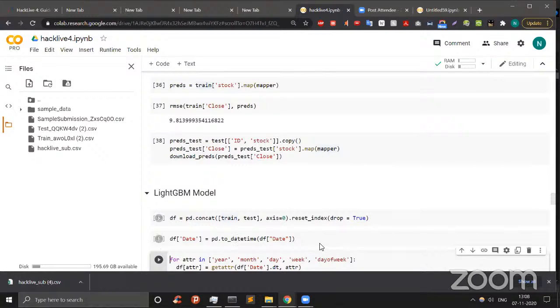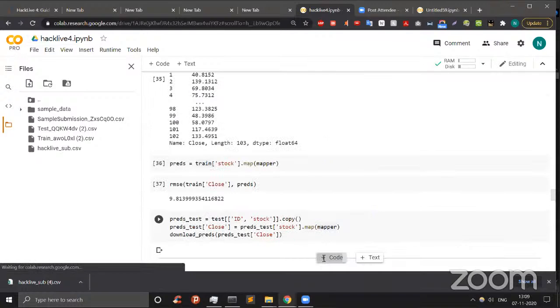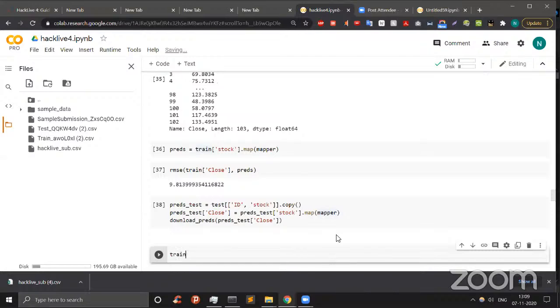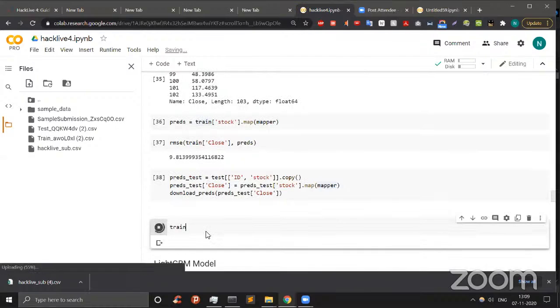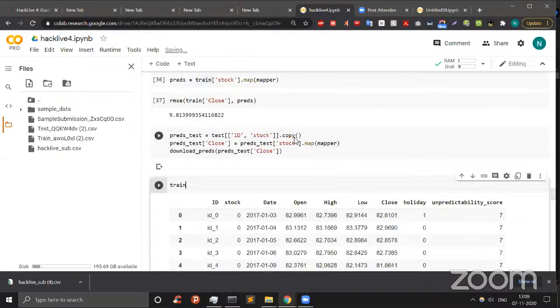Before extracting the features myself, let me ask you guys a question. What are the different kinds of features you think I can extract if I just consider the date variable?